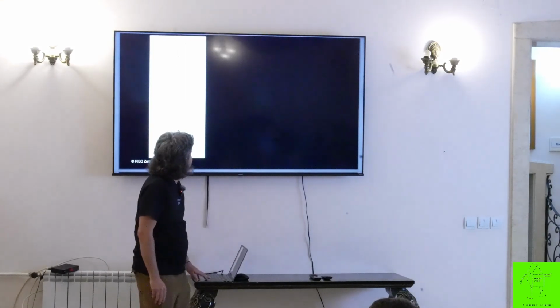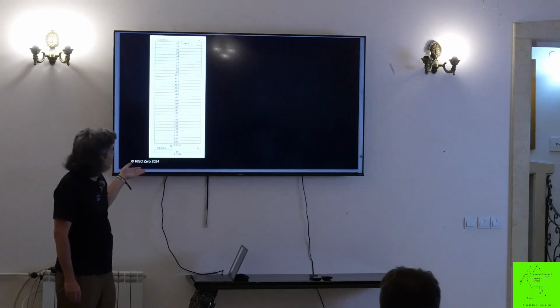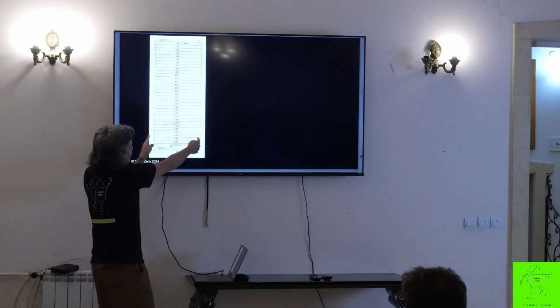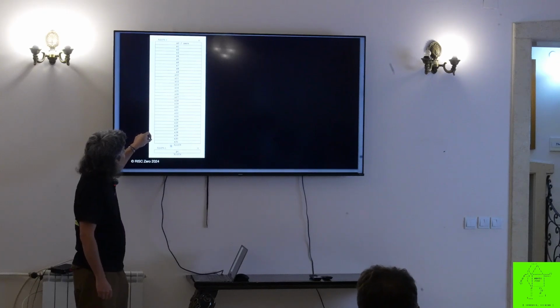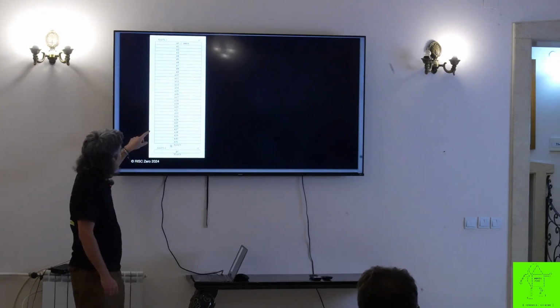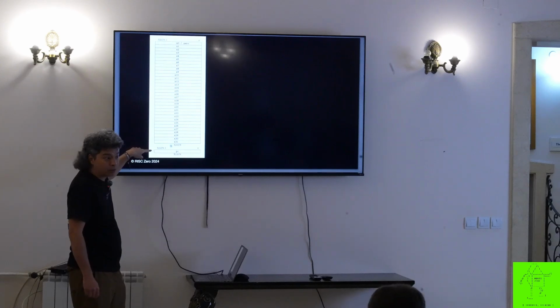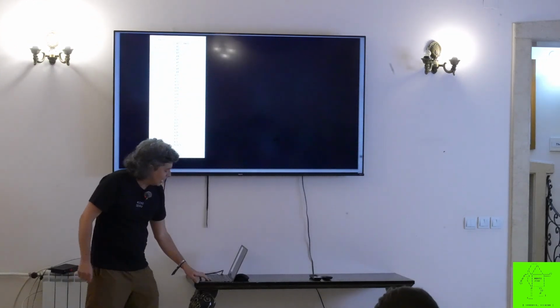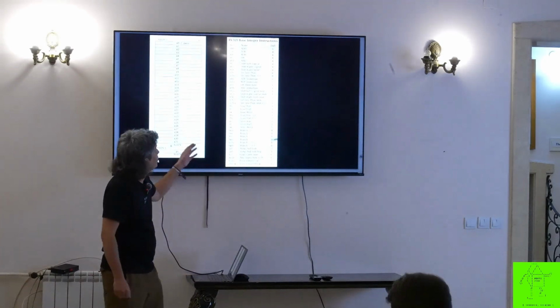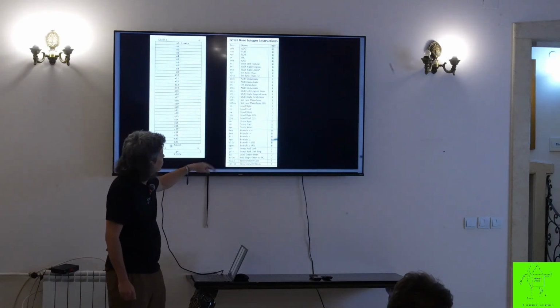We have registers, and each register contains 32 bits, so 32 ones and zeros, as well as this special register called the program counter that holds the address of the next instruction. On top of that, here is the RV32I base integer instructions.